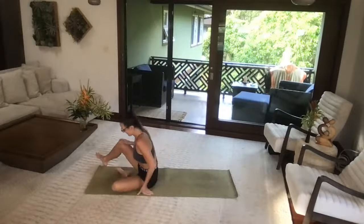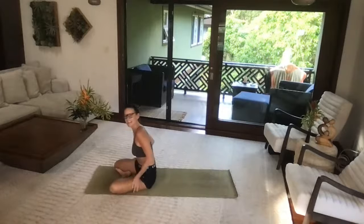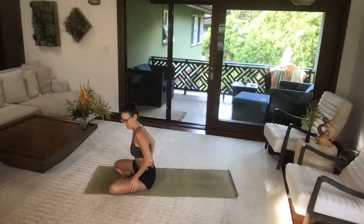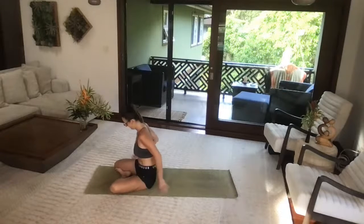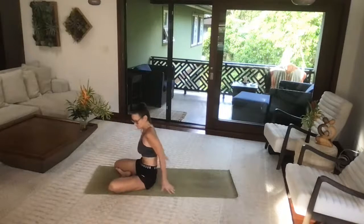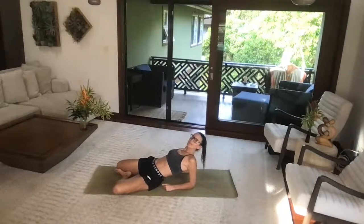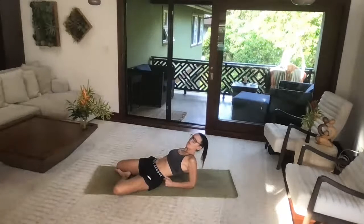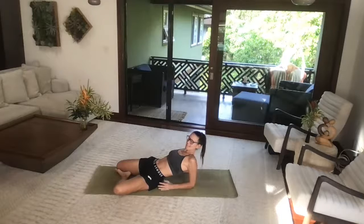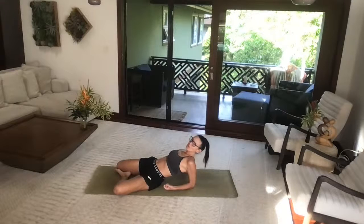So take the left heel on the inside of the right thigh. Take the right ankle on the outside of your right hip. Begin to walk your body back to your degree. Now, like I mentioned, you may feel more flexible or less on this side. So just honor the feedback that your body is giving you today and go to your degree.